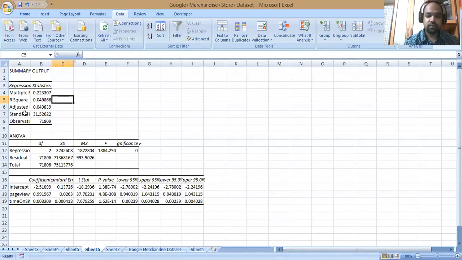But just for understanding purposes, I'll say that sometimes you get a good R square value, which is above 0.7, and that's when your model is able to predict based on the given variables. So considering this example, I will not advise you to take this model for your merchandise store.